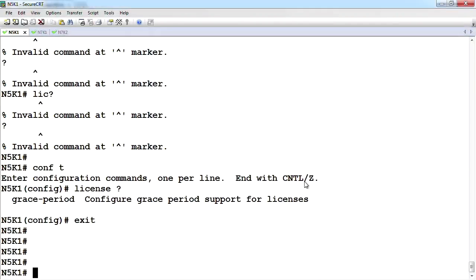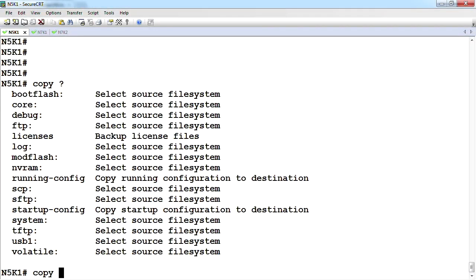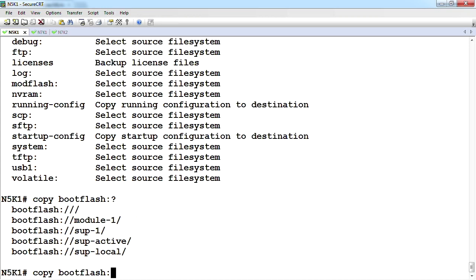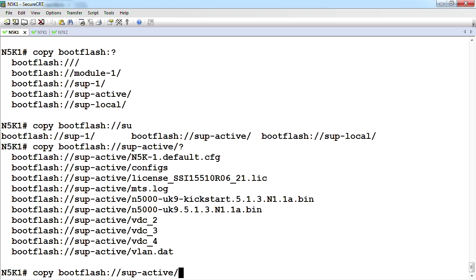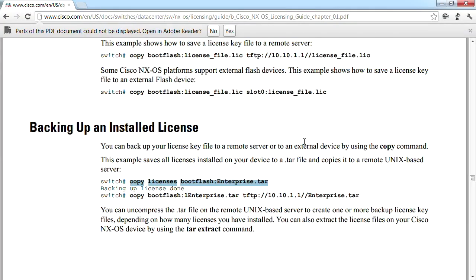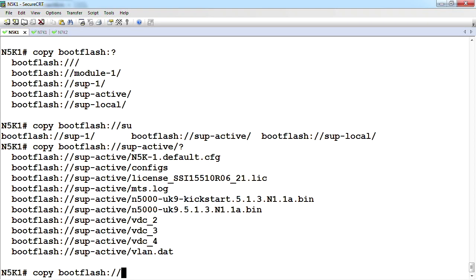So if I were to say copy from bootflash, let's say the active supervisor. In this case, if you were to have more than one supervisor, like in a 7K platform, one is going to be active, one is going to be standby. You would want this from the active supervisor, and I want to actually not copy the file, copy licenses first.